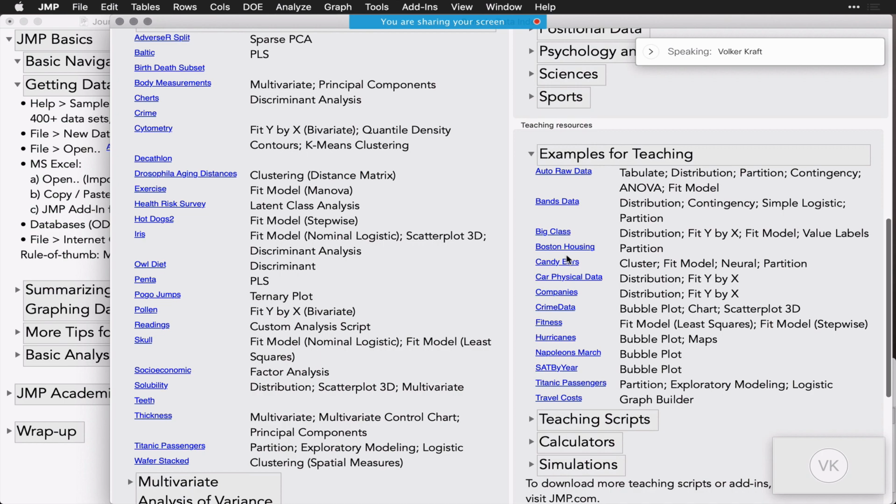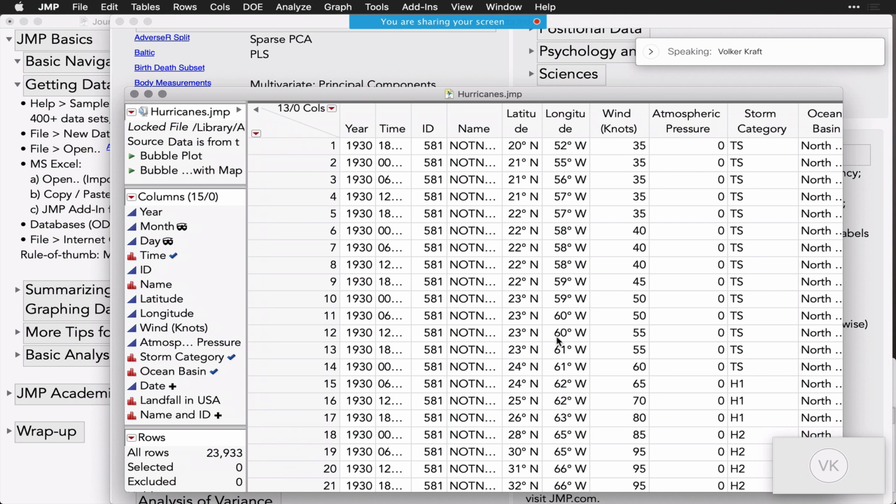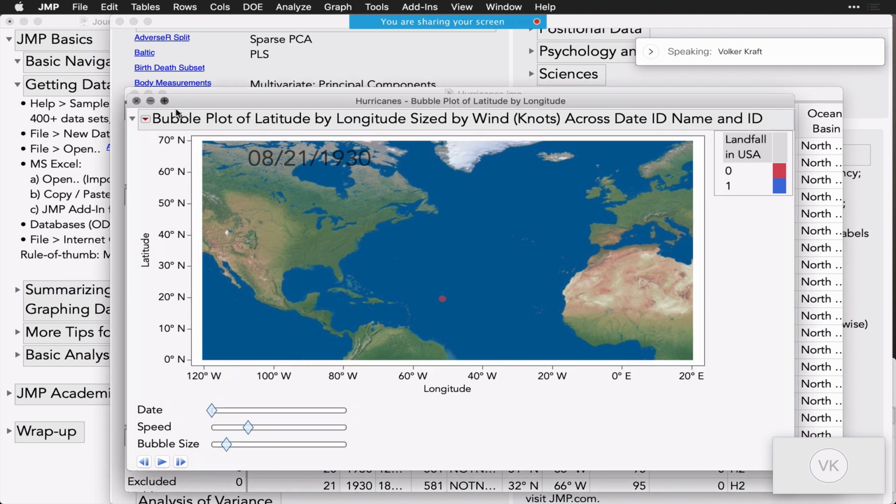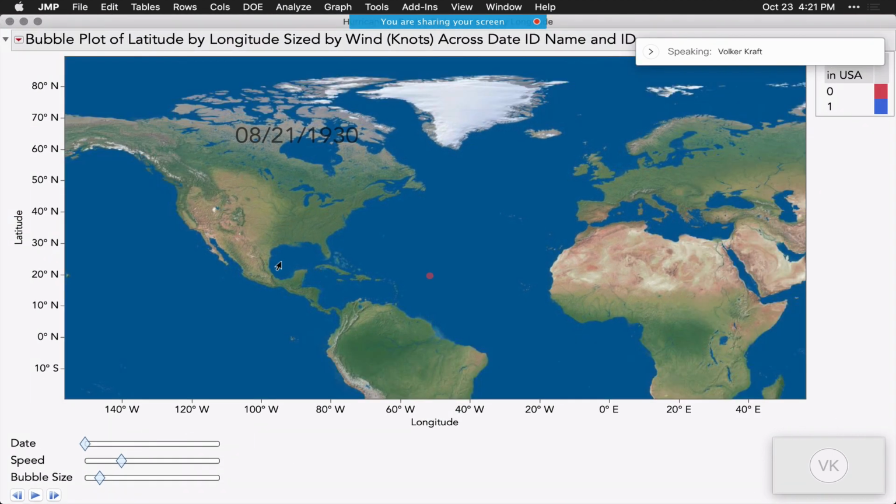So most of the sample data files, like the hurricanes data file, have some stored scripts you can just play and see what's in. So this is about hurricane data over time. So I can just run it and play it, and you can see where the hurricanes occurred during the last years and with their names and so on. That's an animated bubble plot.